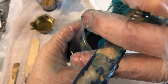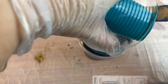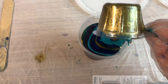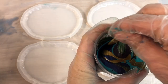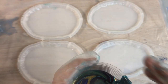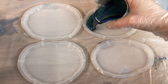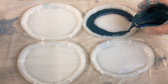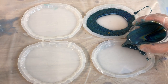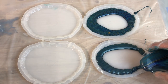So nearly finished making my dirty cup. And now it's going to be time to pour. So basically I'm going around the circle with my color resin, then add transparent in the middle, add the center and let it cure.